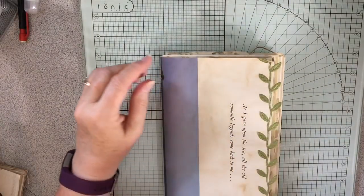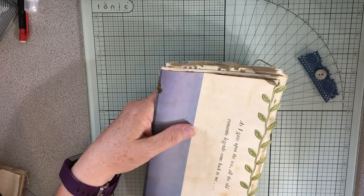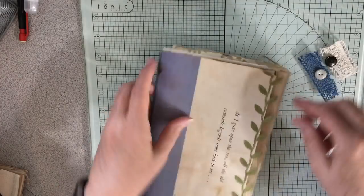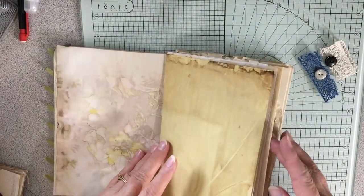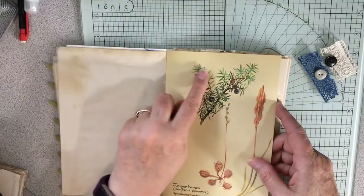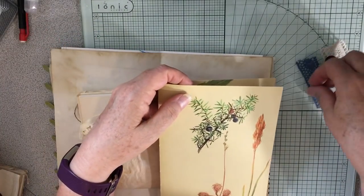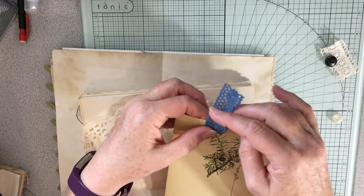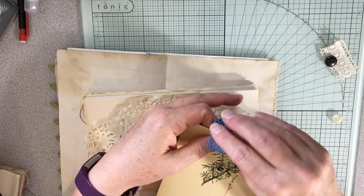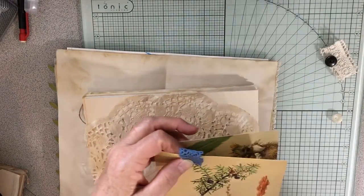I think I'm going to put one of the blue ones in here, and the other one will be one of these. So this is really simple — you just pick two spots. I'm going to pick this Elizabeth Holden page. I'll just do both of them on Elizabeth Holden and put them in separate spots. I just feel like the blue goes with it. Let me pull my thread because I do have a long piece already.